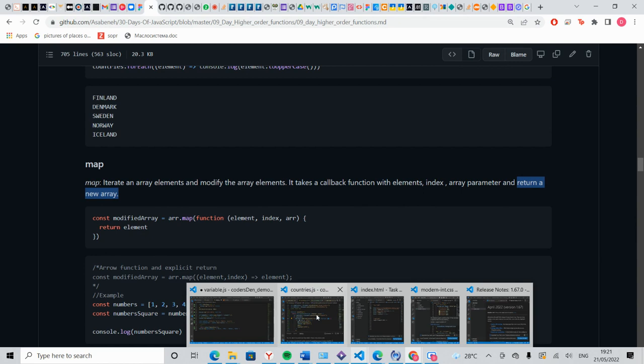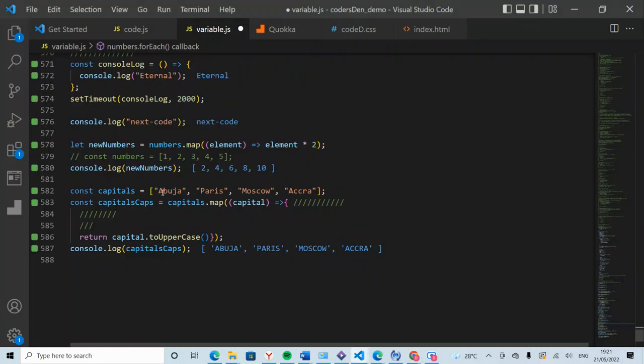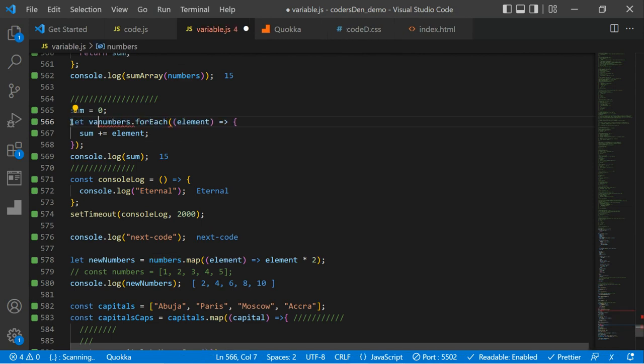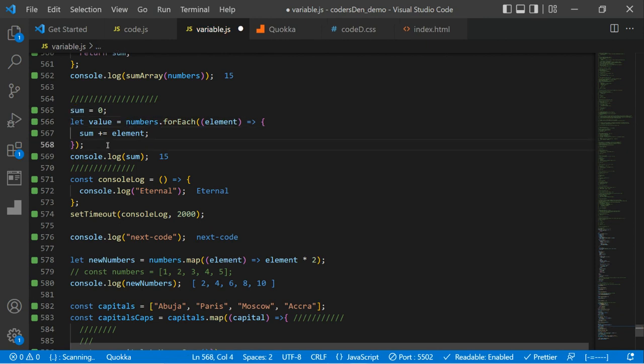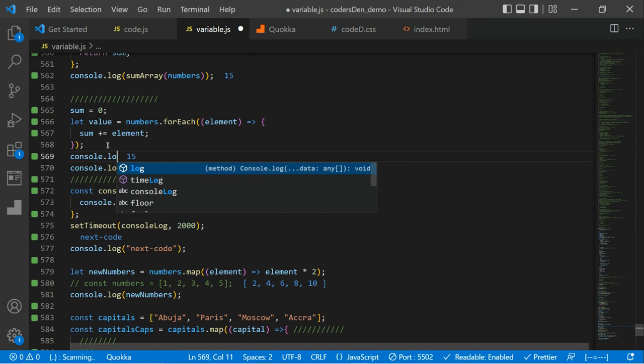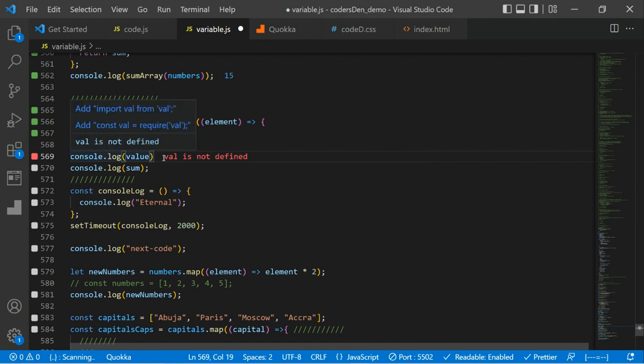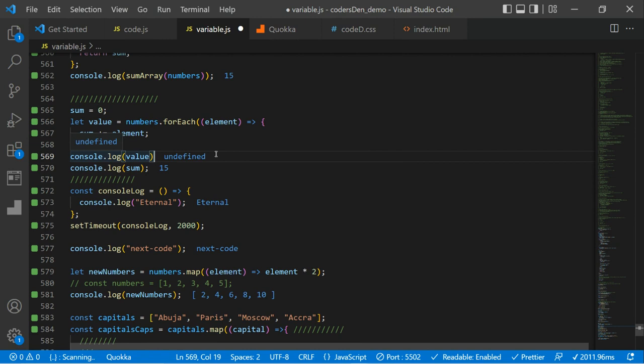If you notice, for example, this is how you know that something does not return anything. If I try to save this in a variable, that is, if this actually has a value, that means I must be able to assign that value to a variable. If I say let value be equal to this, and I console.log value, value is undefined. Can you see? It is undefined. That is, this that I have here is not returning any value.